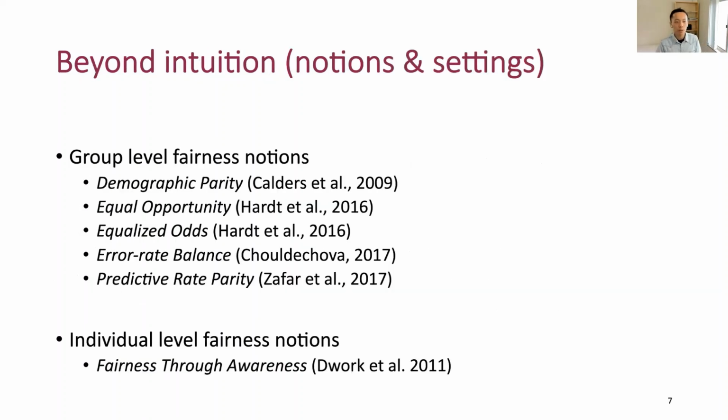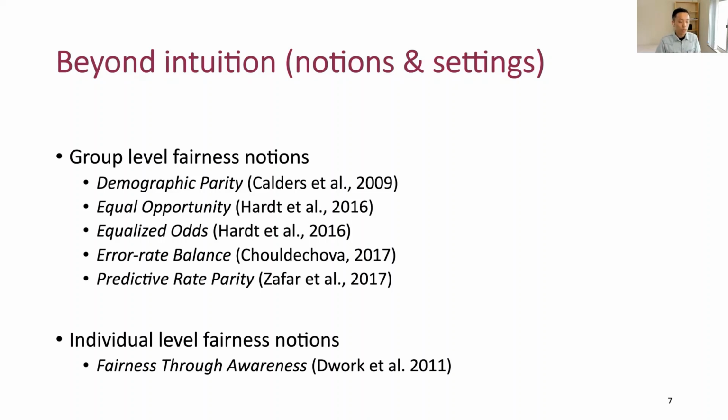So beyond previous intuition about the violation of fairness or the existence of discrimination, in the algorithmic fairness literature, the effort starts from trying to mathematically characterize the notion of discrimination or bias. Here in this slide and also the following slides, this is a non-exhaustive list. By 2020, there had already been more than 80 fairness notions presented, and this number, I think, is more than 300 right now. We cannot go through every single one of them, because these notions are sometimes very specifically designed for a specific practical scenario. That being said, it's still worthwhile to look at different categories of fairness notions and to see the intuition behind those proposals.